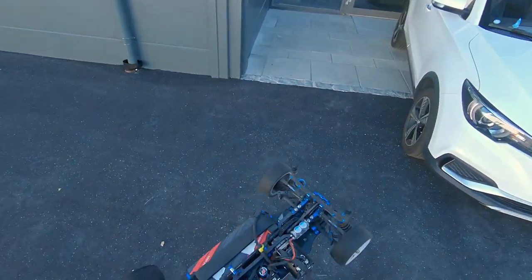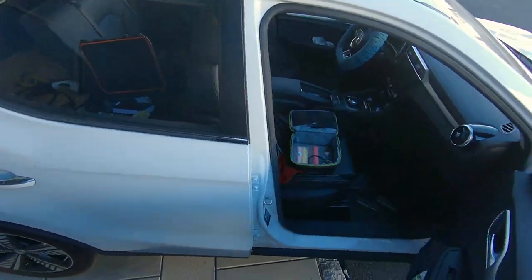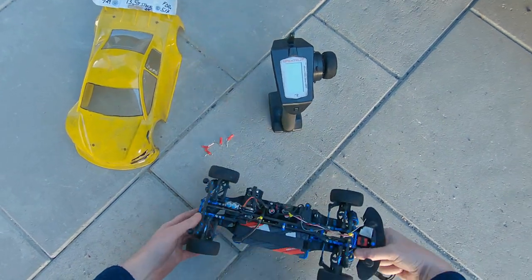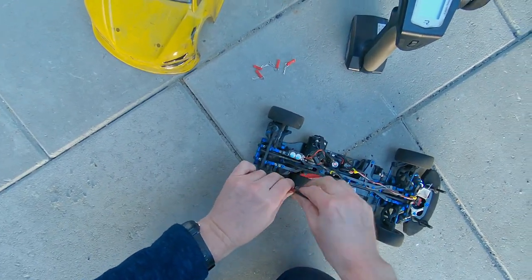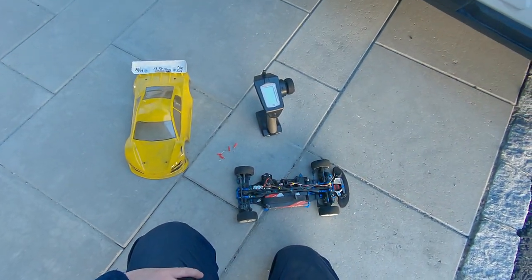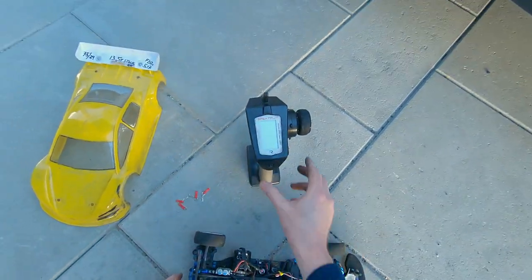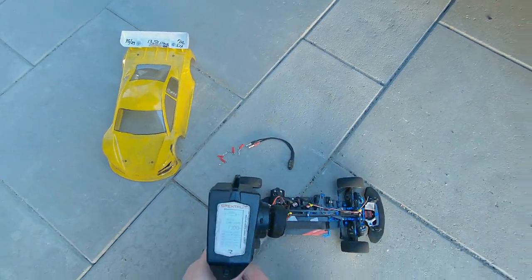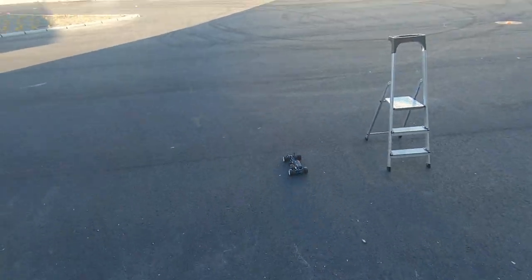Just one last thing, after 7 minutes driving here, I'm just gonna measure this battery and see. What do we have here? 7.8. Okay, so we have about 3.9 per cell. It's a bit high. I could maybe drive the car just to get it a bit more down. But this car was excellent here, really.